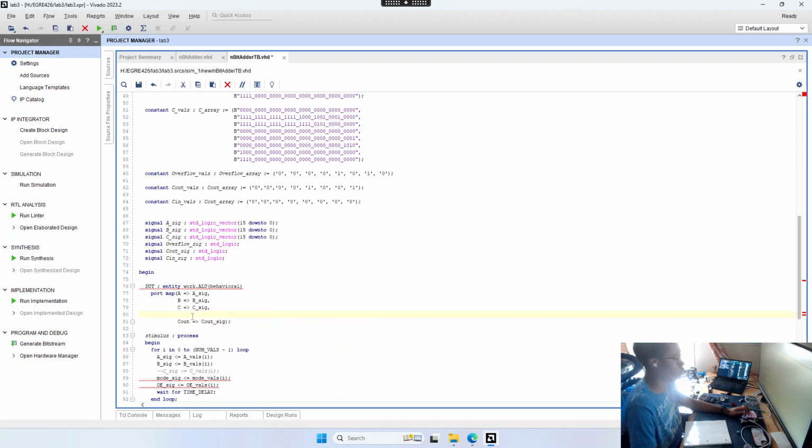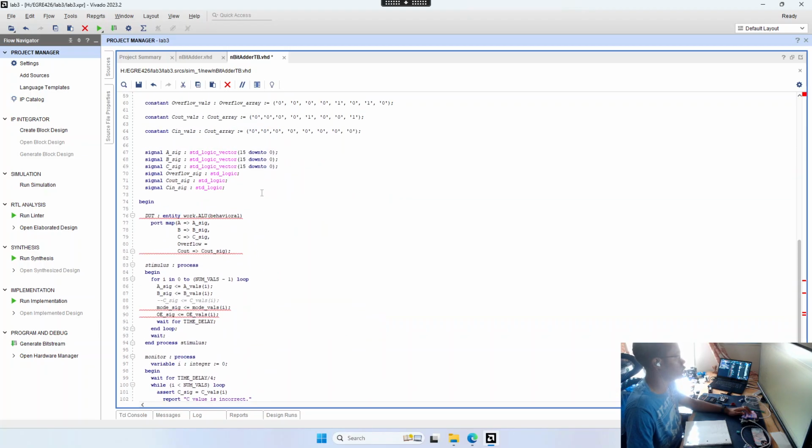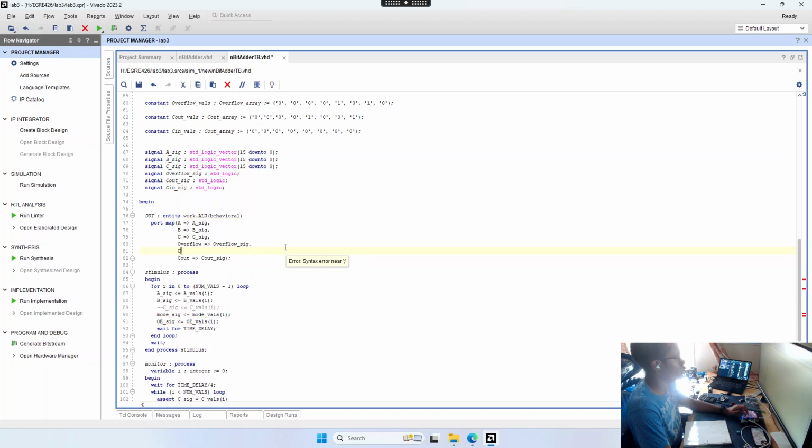So overflow is overflow sig, and then C in is going to be mapped to, am I doing the wrong layer? C in sig. Right.